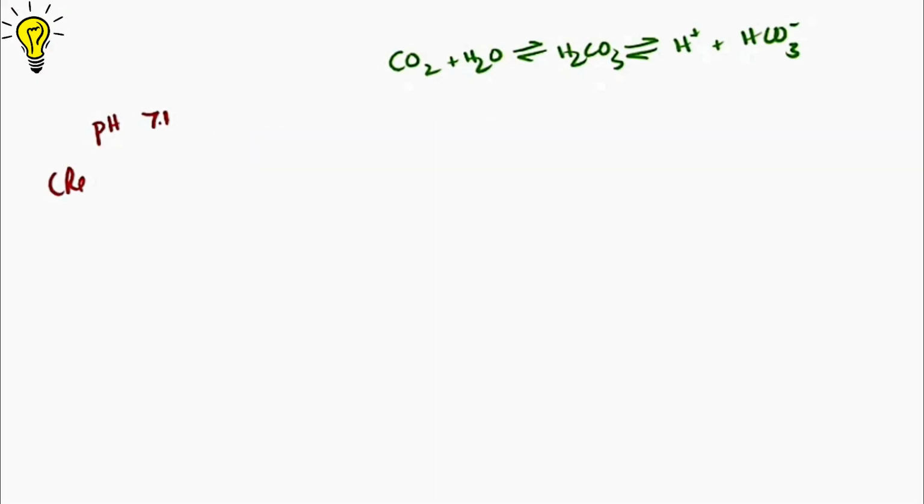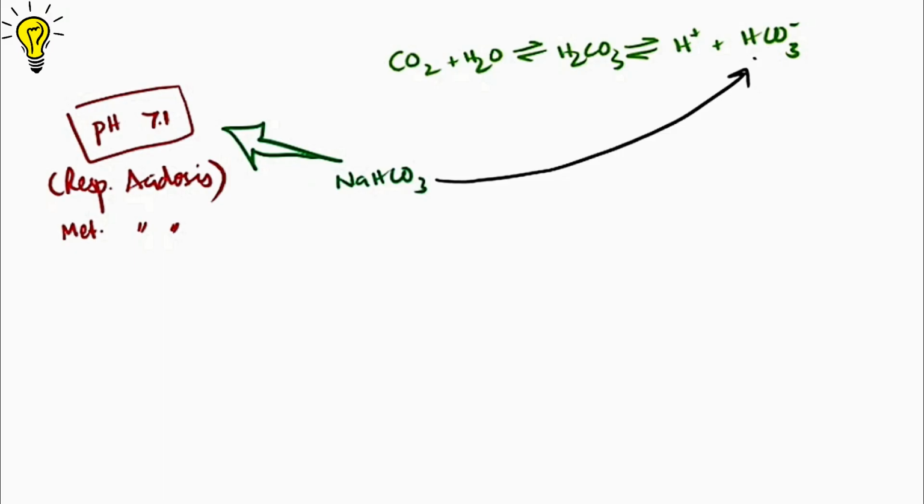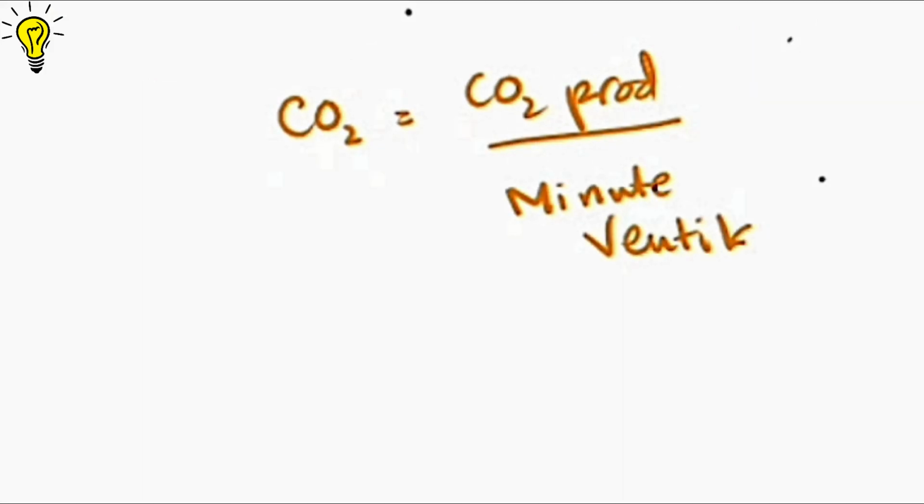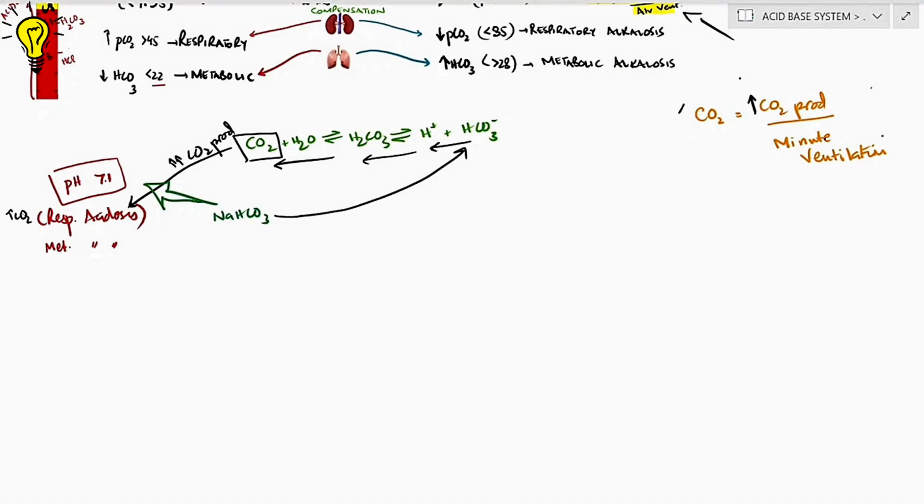Let's say there is respiratory acidosis. Carbon dioxide levels are high and you give soda bicarb. What would it do? The added bicarb ion would, in an effort to neutralize hydrogen ions, convert and shift the equation to the formation of carbon dioxide. Since carbon dioxide is dependent on carbon dioxide production divided by alveolar ventilation, when carbon dioxide production increases, it would further worsen the respiratory acidosis, right? Unless you control the alveolar ventilation.